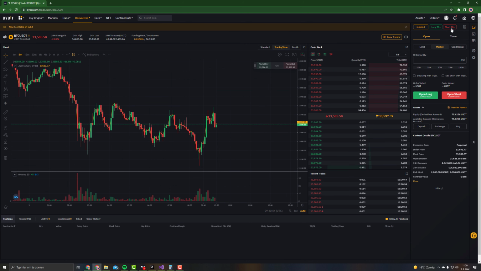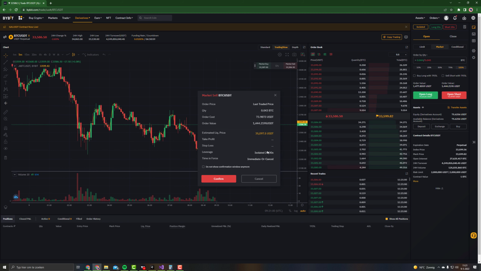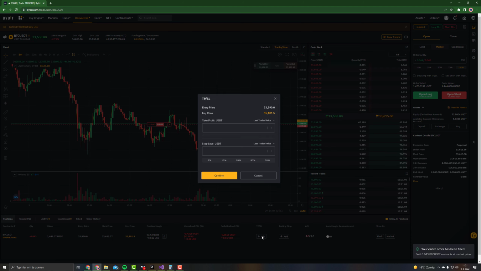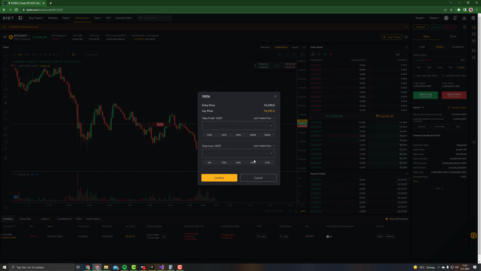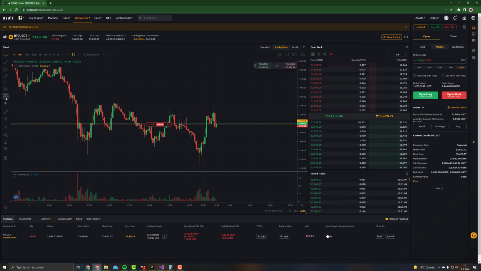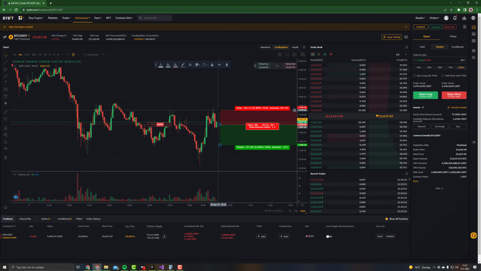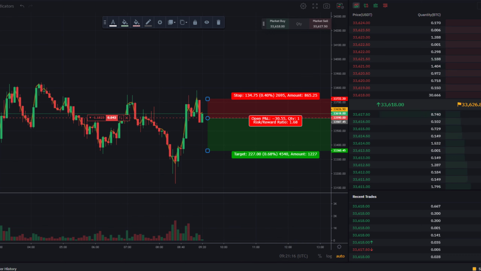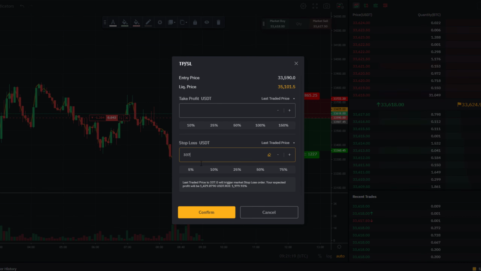I do a short times 20, 100%. I just go market order for the ease, and I'll open a short position. So where I want to place my stop loss, short position right here. So my stop loss is going to be on 33722.